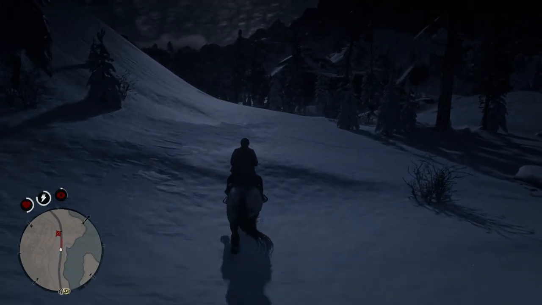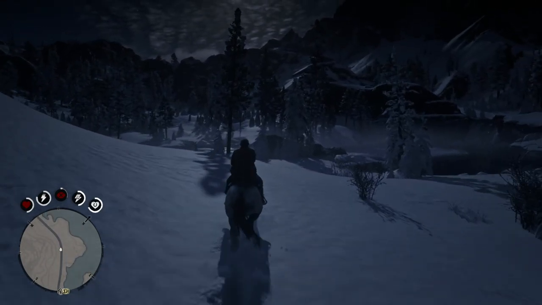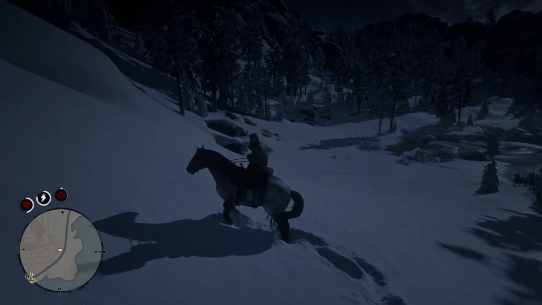We haven't quite reached our waypoint that we had marked on the map previously, but to my surprise, when we get to the top of this little ridge right here, the first time in this area, I see a White Arabian horse right there for the taking.